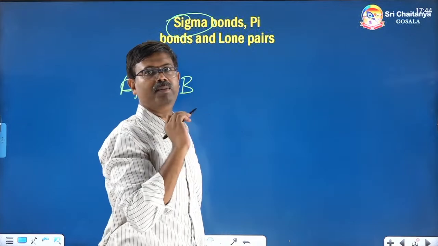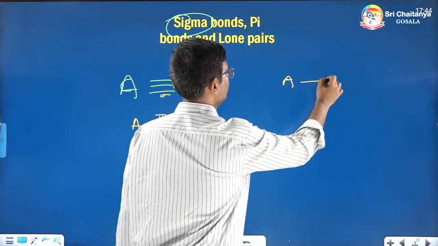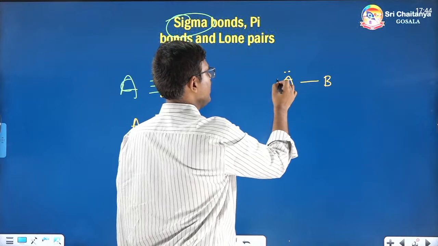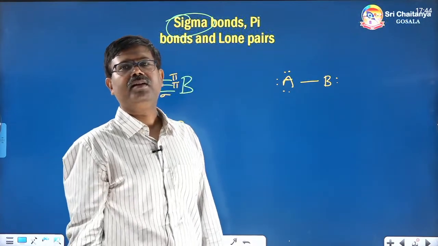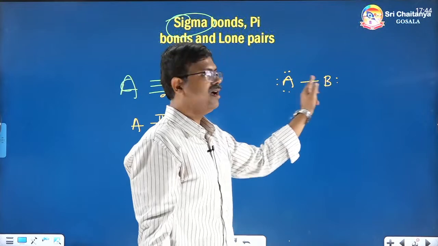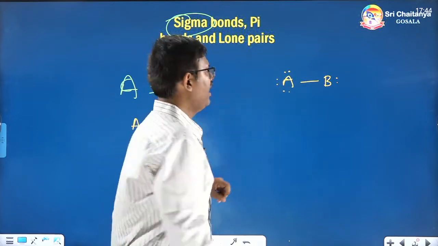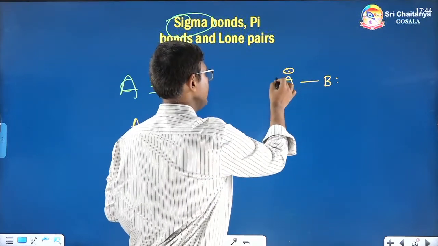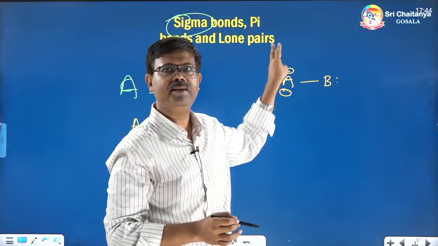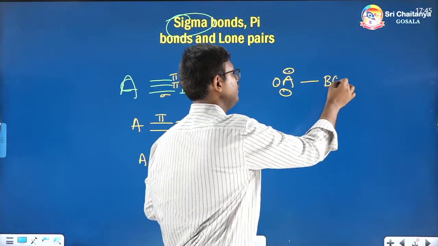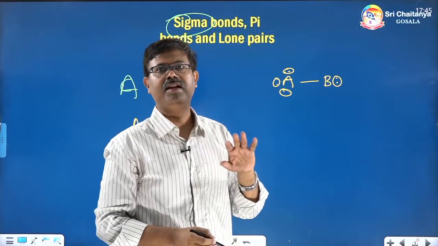Okay. Now you know what sigma and pi bonds are. What are lone pairs? See, lone pairs means, suppose I have an A atom bonded to B. Now here A has, let's say, 3 pairs and B has 1 pair, like this. What is the meaning here? A and B are bonded. When a line is drawn, it is a covalent bond. So A and B are covalently bonded, and there are some pairs which are not participating in any bond. On A, 3 pairs. In B, there is 1 pair. Pair means 2 electrons. 1 pair of electrons on B is not participating in the chemical bond.